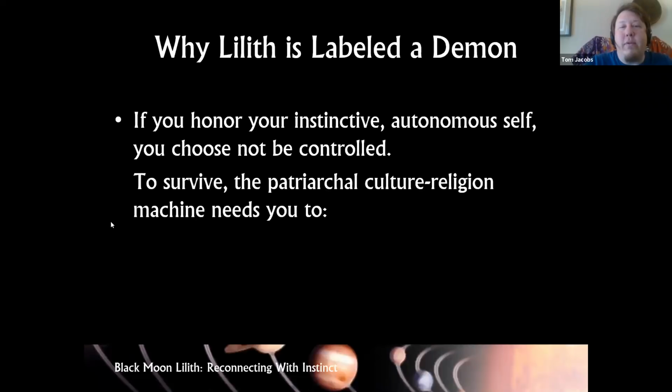Now, to survive, the patriarchal culture religion machine needs you to do certain things. And you might say, oh, Tom is such a conspiracy theorist. But think about how we are living in a patriarchal system. And there are certain reasons for it, which I'm going to explain a little about in a moment. But understand that we are coming out of this 6,000-year process. And if you don't believe me, look at the uprising, which is the Me Too movement. This is like coming out of a structure, trying to break free of an old structure, trying to heal and get rid of things and come into a more just and balanced way of being, right? And seeking justice for the imbalance and inequality.